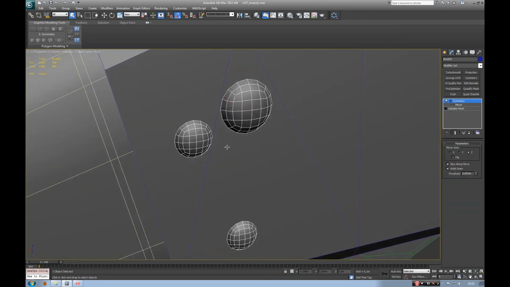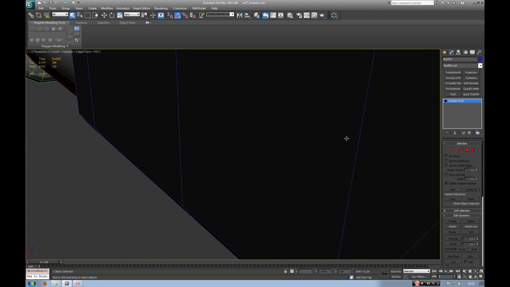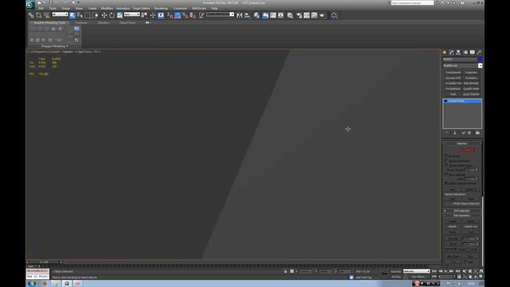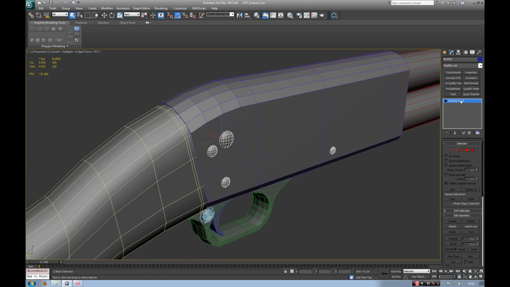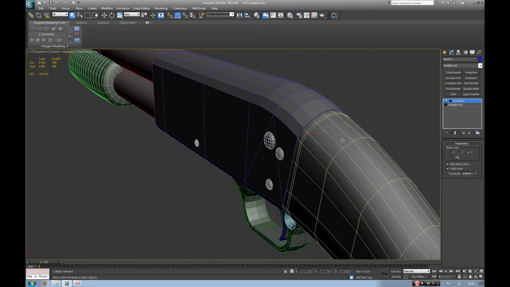And I'm gonna cut the symmetry modifier, because for some reason my Max likes to default to editable mesh even though I want it to work with editable poly. So I'll just convert that and paste the symmetry modifier back.